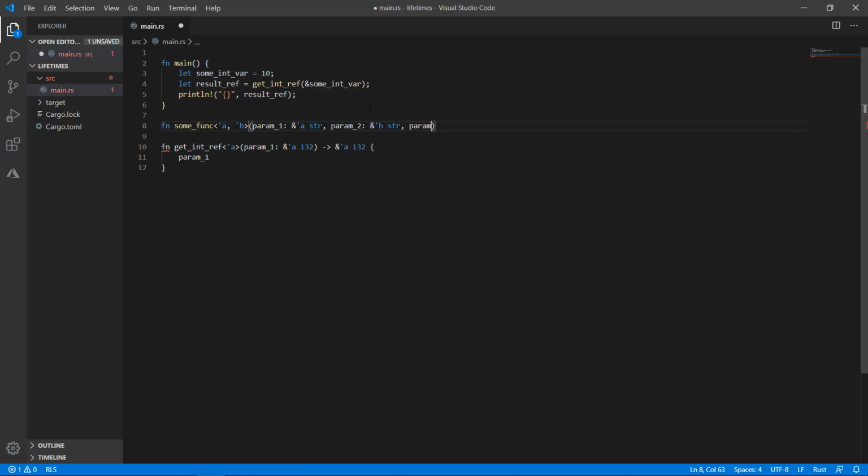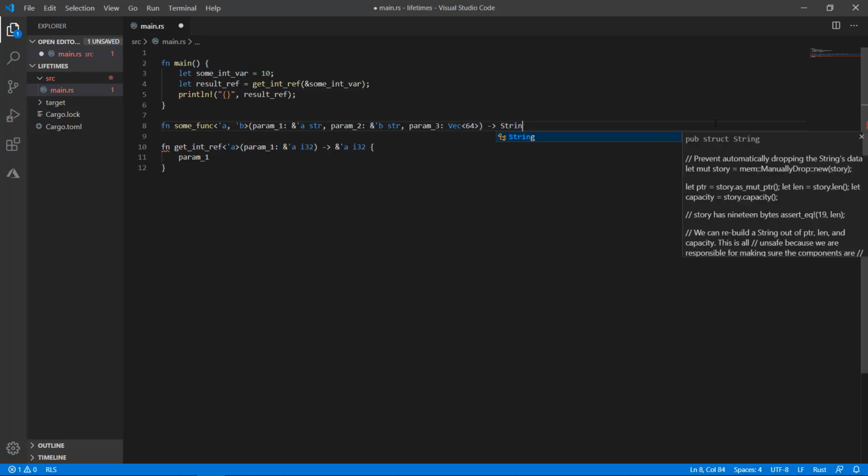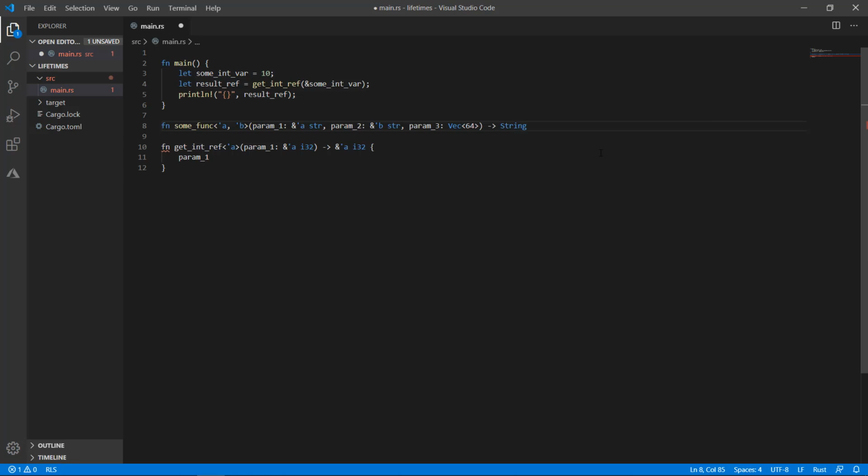If you have any parameters that are not a reference, it does nothing with those, as those don't cause the issue related to referencing old, cleaned up memory. If you have an output that is not a reference, then all that work the compiler did to implicitly include lifetimes really wasn't helpful, because that will never have the issue we've described, so no harm, no foul. If you do have it as a reference, then the compiler has to know what lifetime to assign the output. That's where some of the trickiness comes into play, and I'll be touching upon that further in the video.